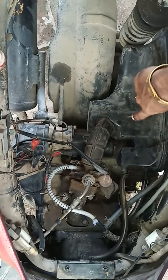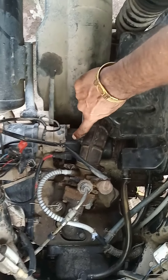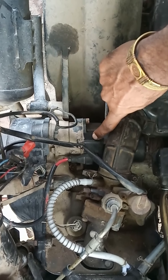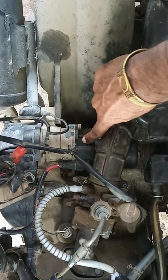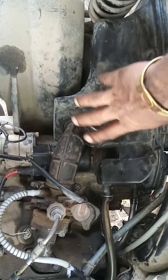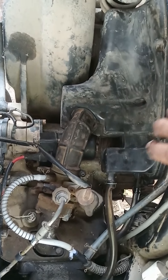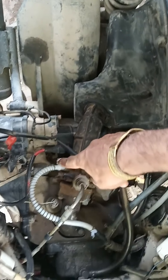So I have fitted everything. This is the air filter. You can see this is the self starter motor. I fitted it after replacing the carbon brush and cleaned a little bit. It was very dirty — you can see it is dirty, but it was very ugly earlier with lots of mud.